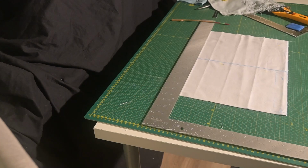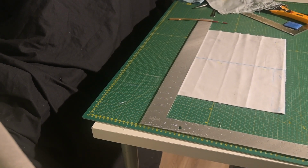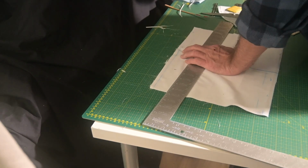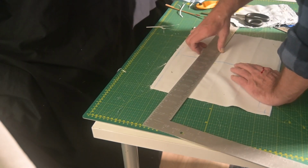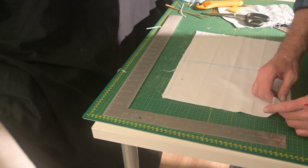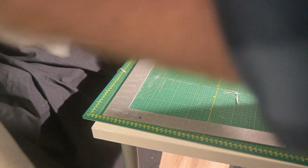It's not the greatest close-up, but there's only one of me. Thank goodness for that, eh? Cool. So now, we should have two separate pieces. Absolutely. Excellent. I'm going to put this other one aside for right now.